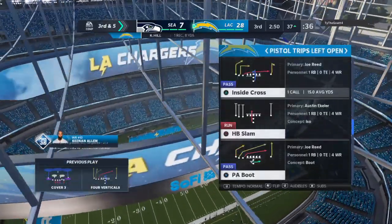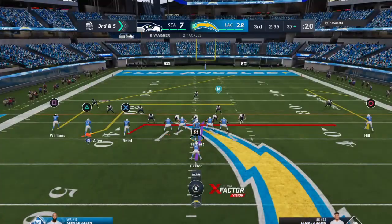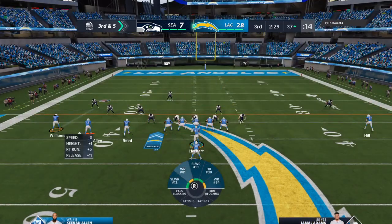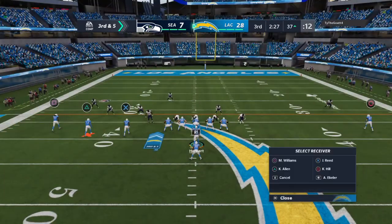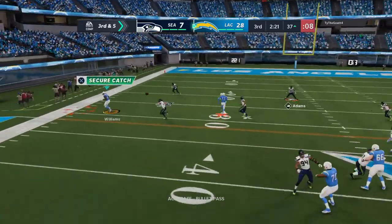I always laugh when people say, what's the toughest route to defend? I'm like, any of them, especially if it's a good receiver. That makes things very difficult. But when you're running a drag route, something short, shallow, going through defenders, using guys almost as screens in order to get open, that makes things tough for guys trying to get to the football.